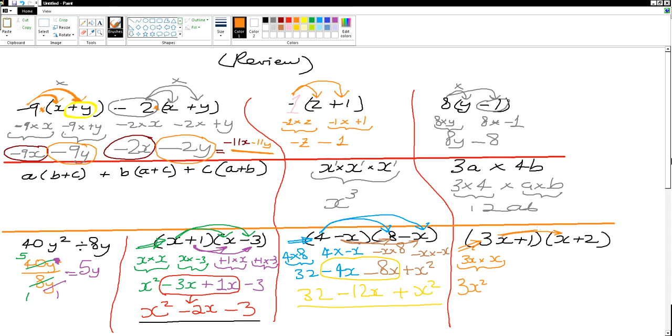And then we do 3x times by? Not 2, plus 2. Plus 2, yeah. So you must think about the plus, or you must write it down. So 3x times by plus 2. What's 3x times by plus 2, Mr. Ali? What's 2 lots of 3x? That's what it is really. 6x. Yeah? You happy with that? If you double 3x, we get 6x. Well done.